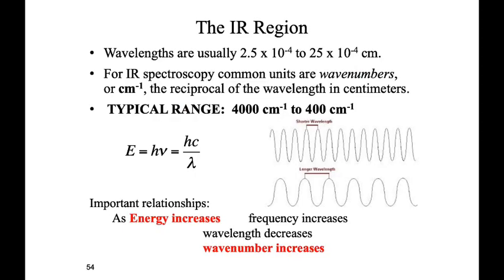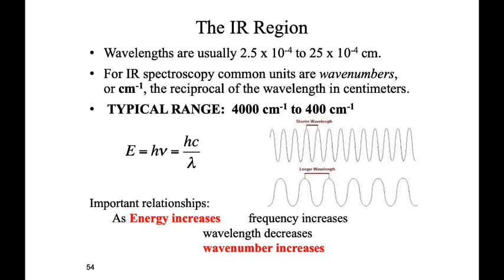So in our IR range, you're typically looking at about 4,000 to 400 inverse centimeters. You don't need to stress necessarily where that inverse centimeters is coming from. But we've got all that Planck's constant stuff that everybody loved from 151. So there it is, ta-da! That's about it. The big relationships you need to understand are your energy and your frequency, and in particular, your energy and your wave numbers.